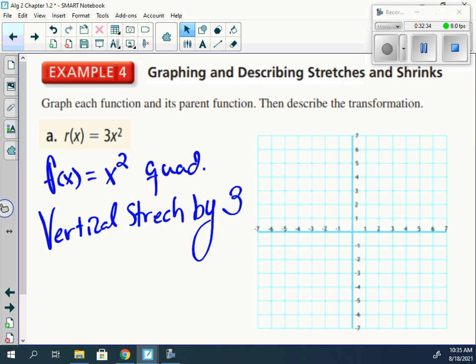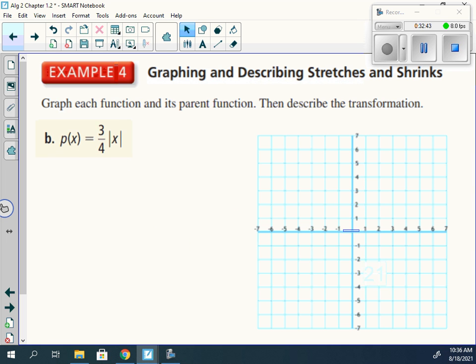We go with stretch, shrink, vertical stretch, shrink, reflection across the x, moves up, down, left, right. I think we're good with these here, yes? So just for checking, this here would be what? Quadratic and a 3/2 is greater than 1, so it's a vertical stretch by a factor of 3/2 or 1 1/2. I wanted to make sure because we sometimes get in our head that because it is a decimal or a fraction, it automatically is a shrink, but it is not.